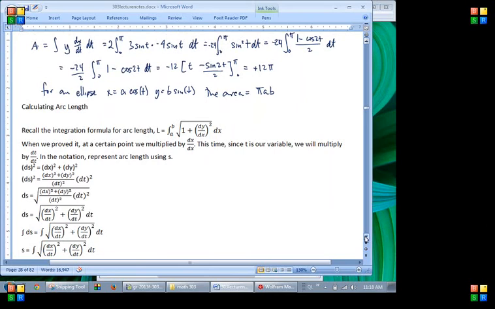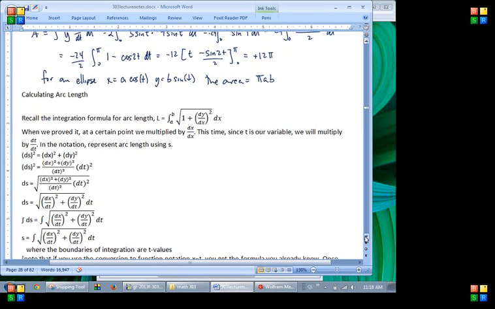So let's compare this to our original formula. First of all, notice that our variable again is dt, so when you write boundaries of integration, those are t values. Another comment: we talked before about how you can go back and forth between xy equation form and parametric equation form. So what if we were to go from here into xy form?